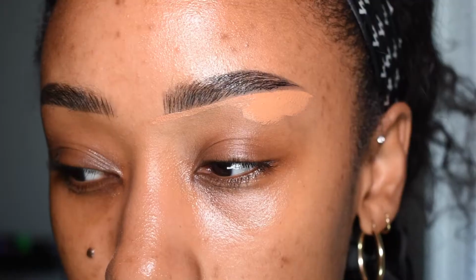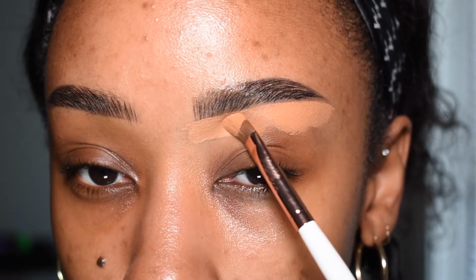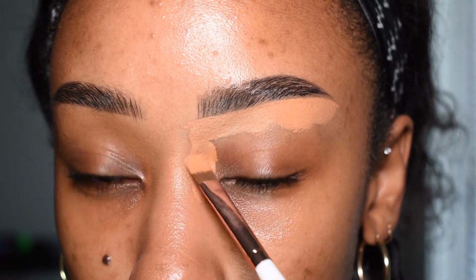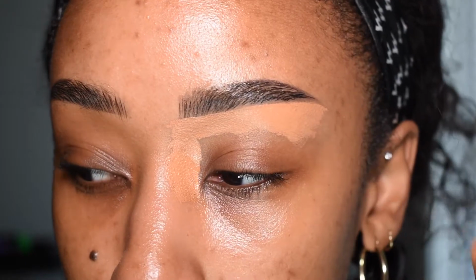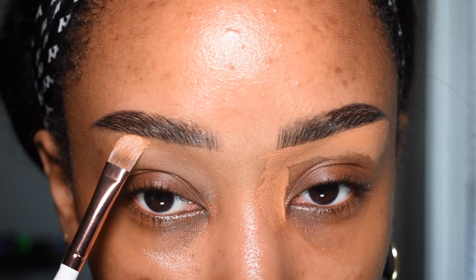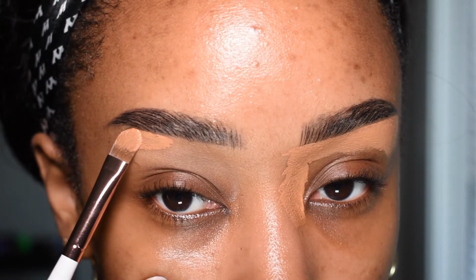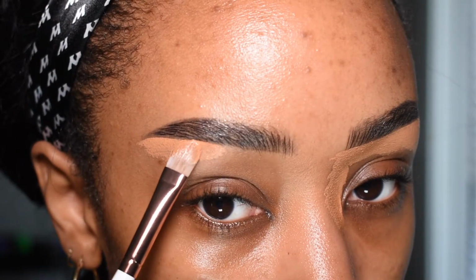So I'm going to take number 16 from Anastasia Beverly Hills, their concealer. Love this concealer. The coverage is ridiculous. I think I need to zoom in. There we go. And I'm just going to bring it down the bridge of my nose. So when I put my base makeup on my nose, everything comes together seamlessly. Now this concealer from Anastasia is pigmented, girl. When I tell you a little bit goes a long way, a little bit goes a very, very long way.